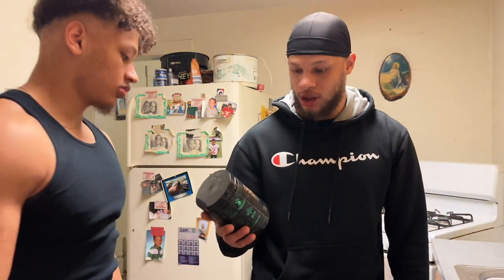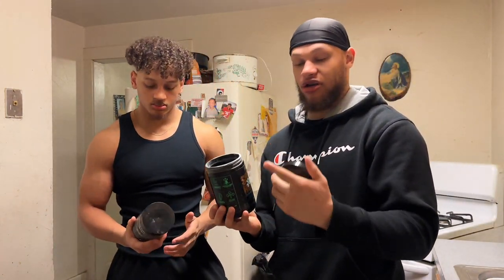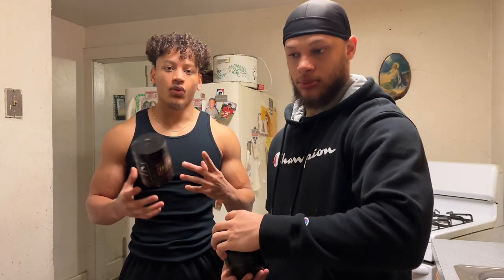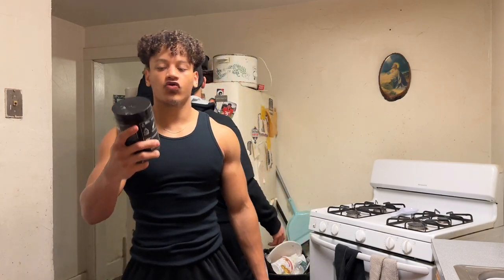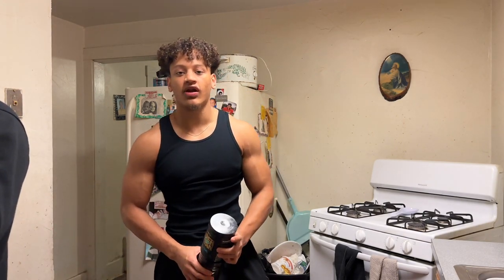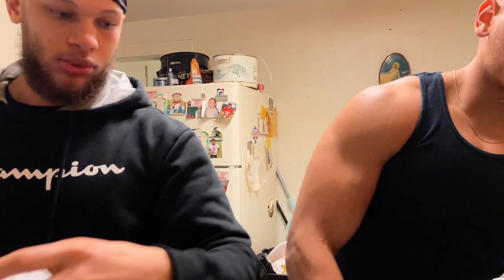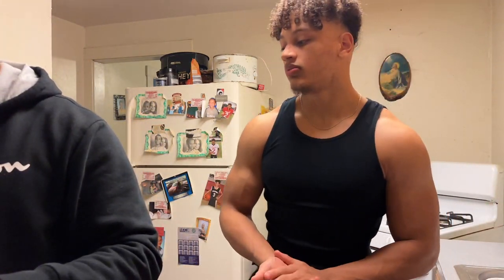So the pre that we still got is the Slugger Melon. I highly recommend you guys get this pre-workout. And then we also take it with the Pump Pre. I actually took the Pump Pre by itself. This is a very good tasting pre-workout. Sometimes pre-workout can be a little bit chunky because of the powder formula, but this formula is actually good, and I really highly recommend it. If I had to give a rating, I'd give the Slugger Melon Extreme a 9 out of 10. And then the Pump Blue Steel, I'd give a 6 out of 10. Pump-wise, it's a 10 out of 10, or like a 9.5, but taste-wise, a 6. No Pump Pre is ever going to taste that good. Stack them together, 8. Also, we're taking L-citrulline with it. I'm not. We already got enough oxygen.